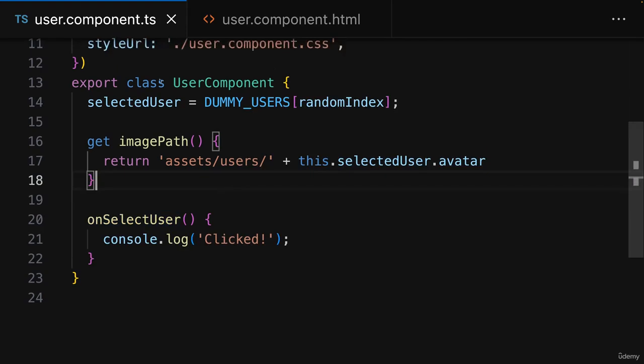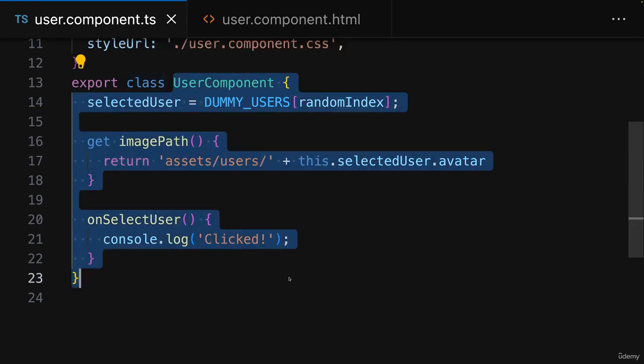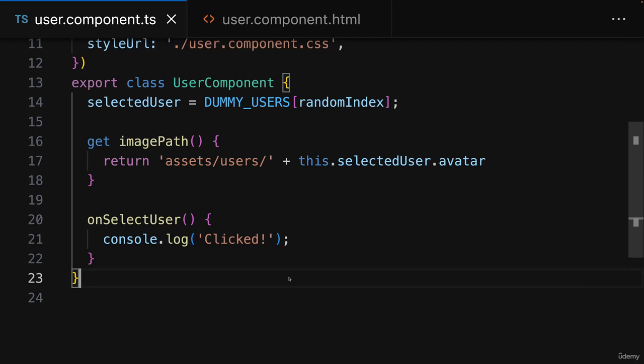And for this, we now need to manage some data in our component class, which, when changed, has an impact on the UI. And this kind of data is often also called state, because it is data that will have an impact on the state of our user interface. And setting up and using such state is actually pretty straightforward when working with Angular. Indeed, you actually don't need to set up anything special at all, unlike in some other libraries or frameworks you could be using instead of Angular.